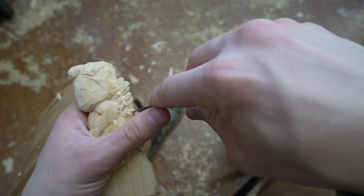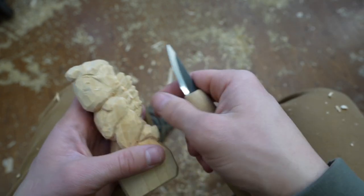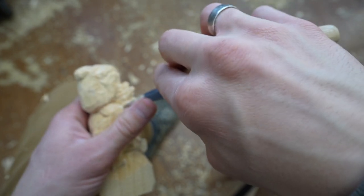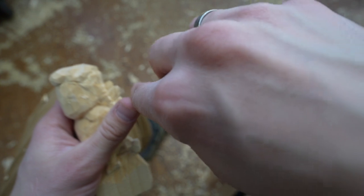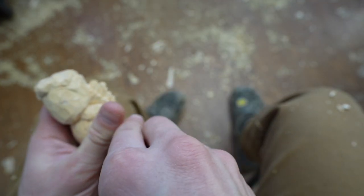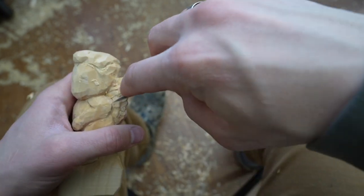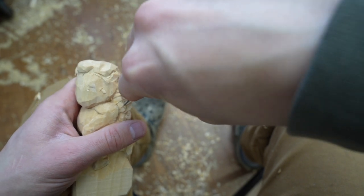Okay, that's that. Glad I didn't forget to say that. I would have been beating myself up, so. All right. Just coming in, setting the feathers in. Okay.